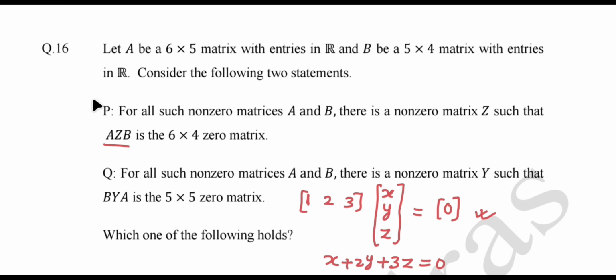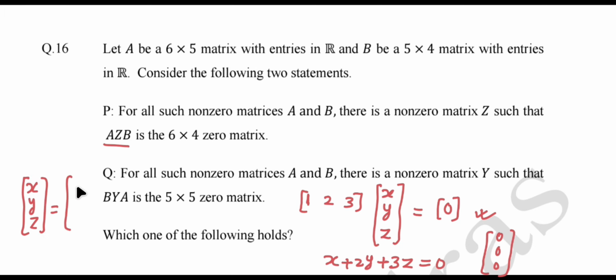First understand this one. Here, according to the question, we have to find a matrix X, and this matrix should be non-zero. If you observe, obviously there is a solution of x, y, z, and that solution is 0, 0, 0. If you put 0, 0, 0, then obviously this equation holds good. But that is trivial. According to the question, we have to find a non-zero matrix.